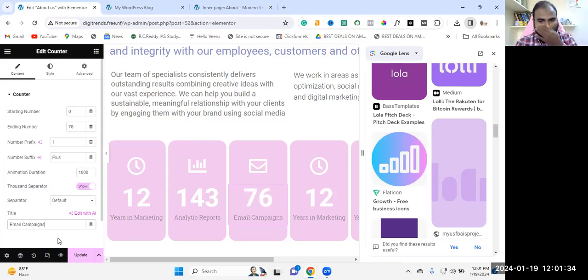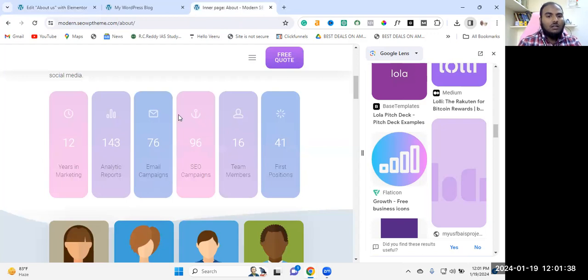Email campaign. Email campaign. Next one. This is what arrow? No, we call it a, which is used in the Navy.